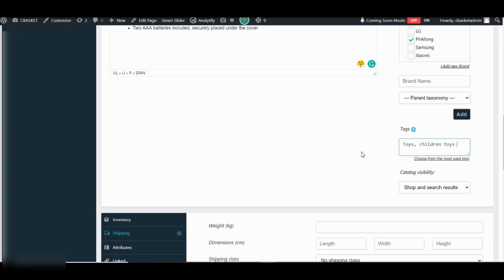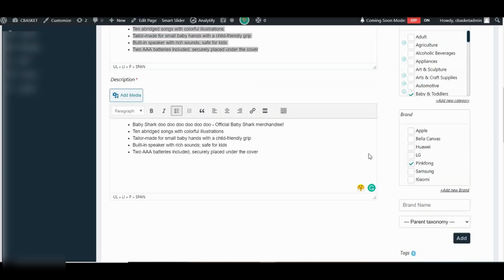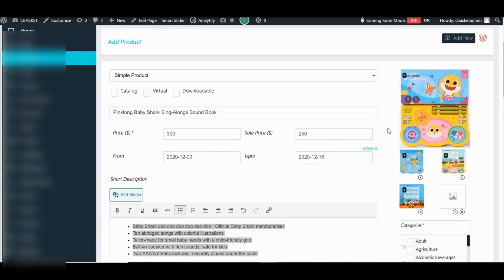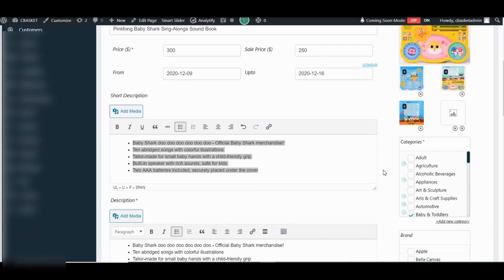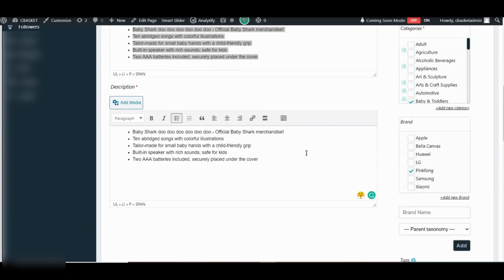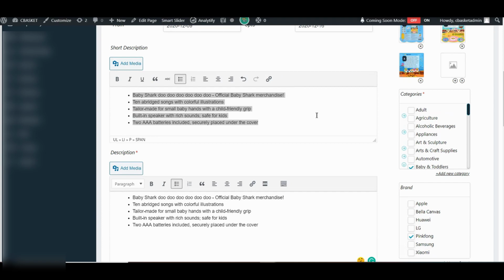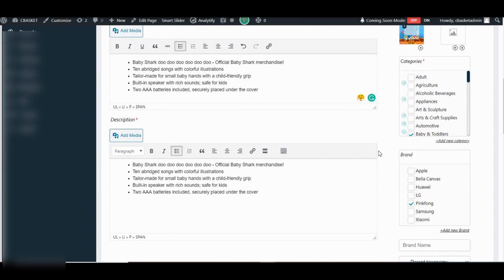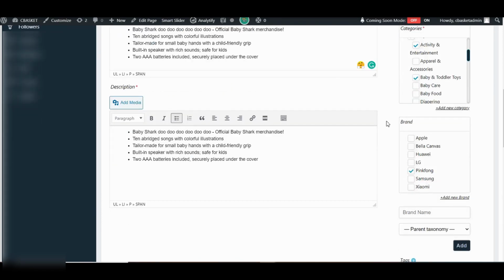Alright, and now we move on to the second part. So we've uploaded our pictures. See how it looks. We've put our title, we've put pricing, sale price. I fancy it up a little bit. We have short description, we have our other description. I expect you would have a very nice long description, and you have a nice short description as well. I don't have one at the moment. We've put in our categories, so now we're ready for the next part.